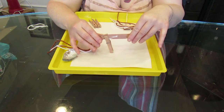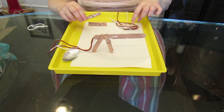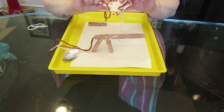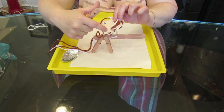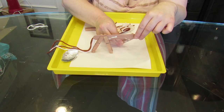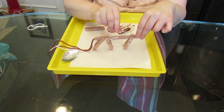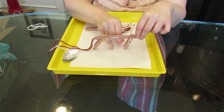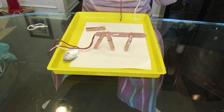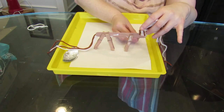So that looks pretty good so far. Then you're going to put one up front, and then you're going to hook, not the hair, but this here, the bottom, the head, on with your other clip. Alright. I know it's a little backwards to you guys. I'm going to turn it around for you soon. So, yeah, just watch the hair.